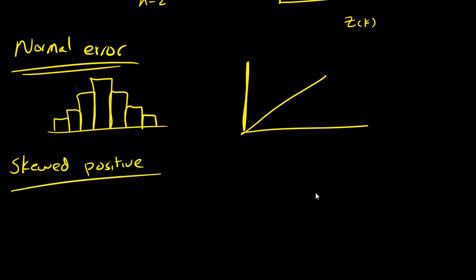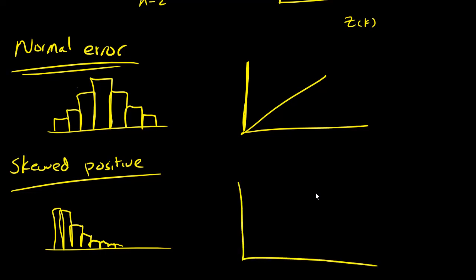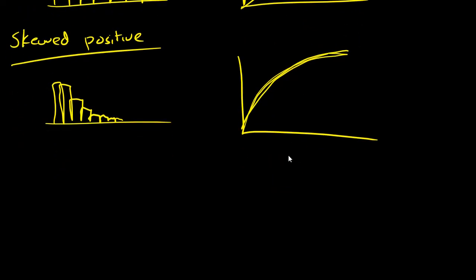A skewed positive distribution would look something like this. When you do your histogram, you would have a bunch of observations that are just to the extreme right. Skewed positive is also right skewed. If you were in this situation, your normal probability plot would kind of look like that. You'd have dots not going through a linear line, more curved.